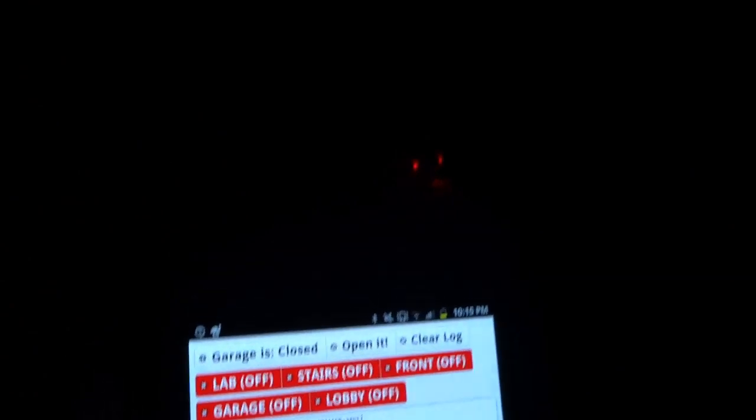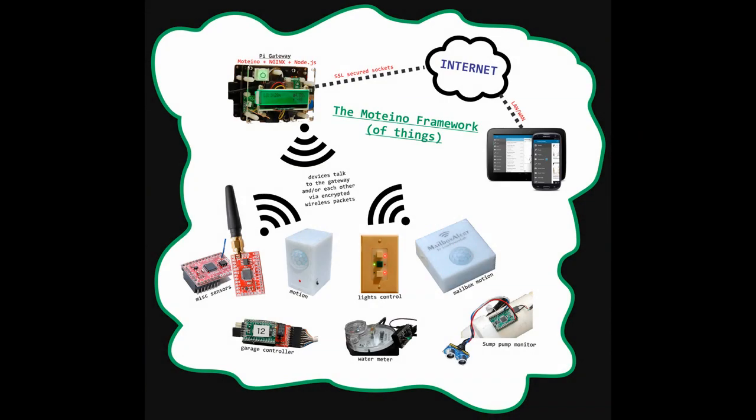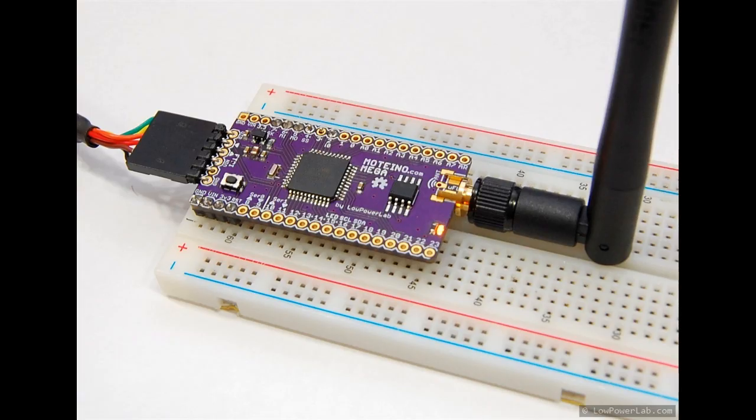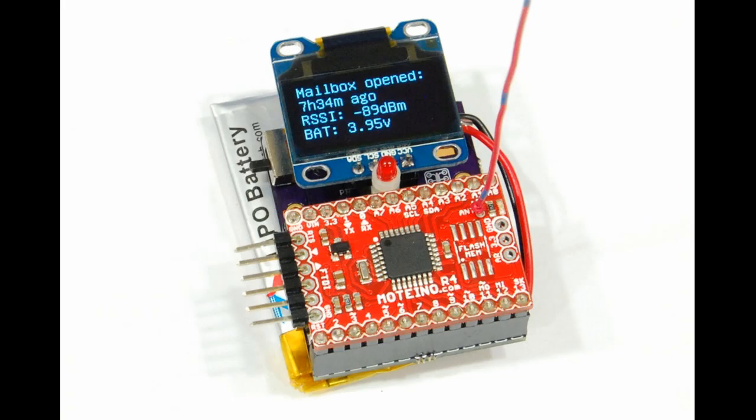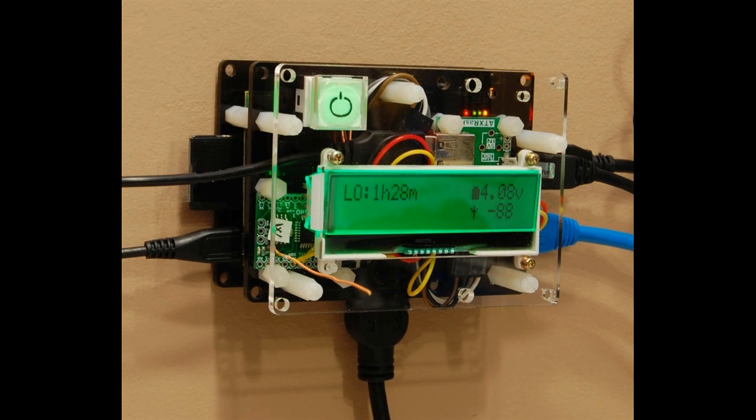These are some of the elements of the growing family of Motino-based devices which power the Motino framework, and more are being added in response to user feedback and suggestions. The central computer in the Motino framework is an enhanced Raspberry Pi, which is the gateway to the internet for the wireless network. Part of this challenge is to back it up with a LiPo battery to keep it running during any power outages.